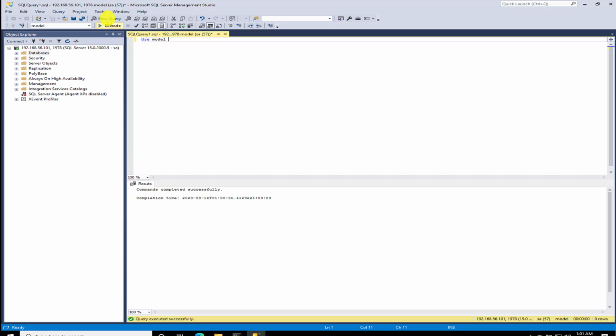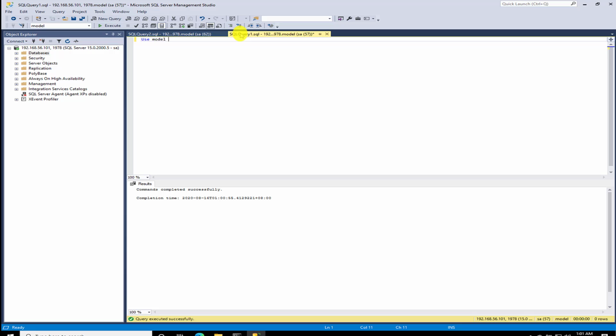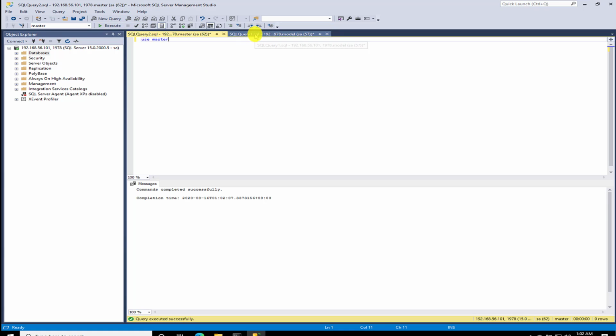And you can have another query window if you want to. Just click this. So I have two query windows. This one is connected to the model database, and this one maybe I can use to connect to my master database. Execute.